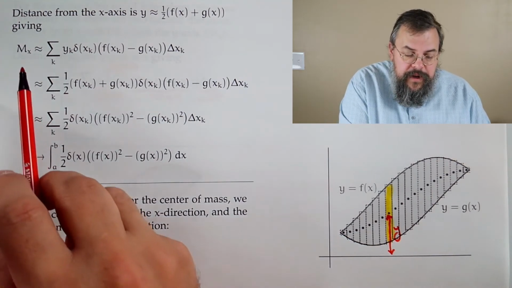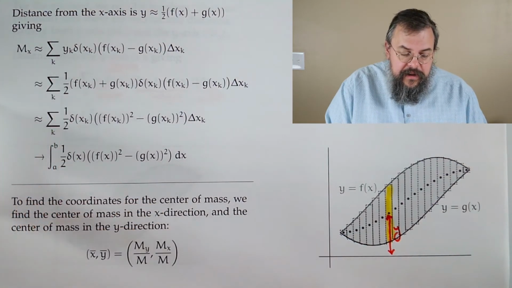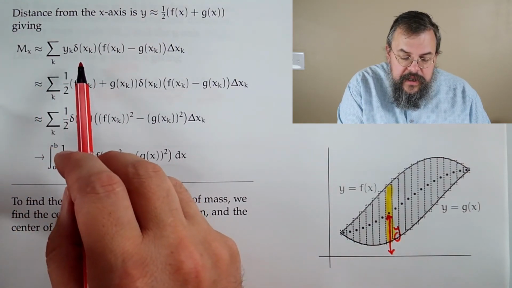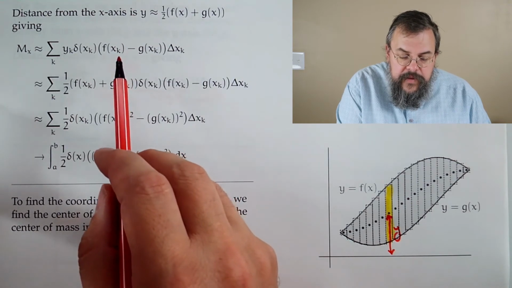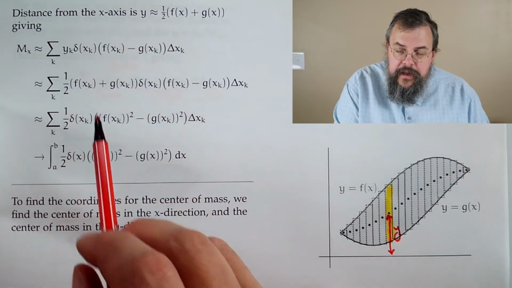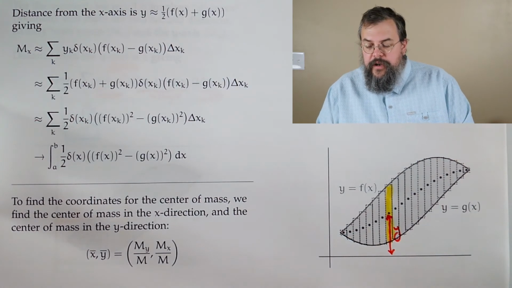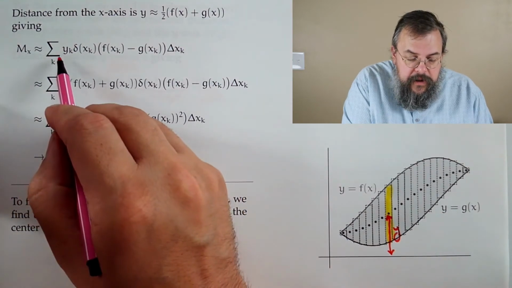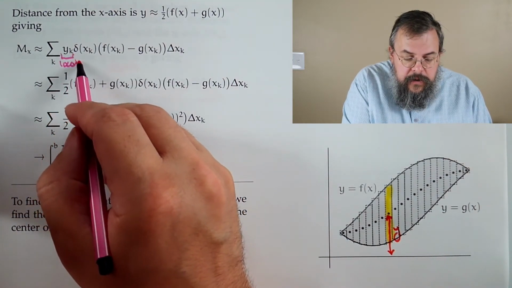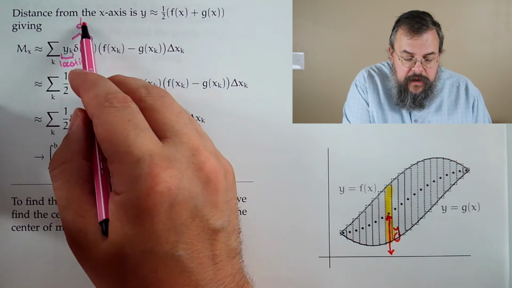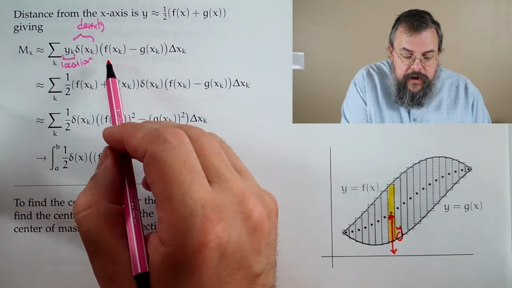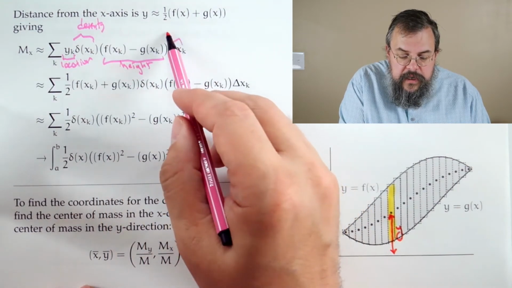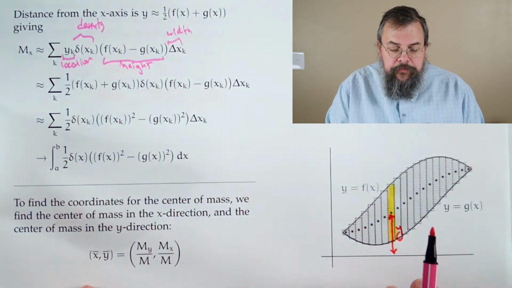We say, look, our moment with respect to x is the sum with the y value, the density, times the height times the width, right? And then all our pieces make sense. We're good to go. So we just break it apart as we did before. We have our location, we have our density, we have our height, and we have our width. And once you see it, you're like, yeah, everything fits together, everything's great.